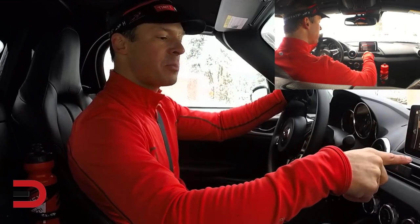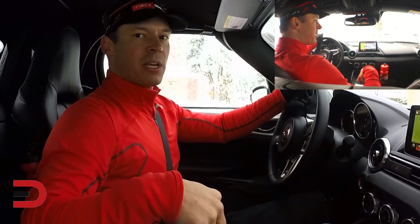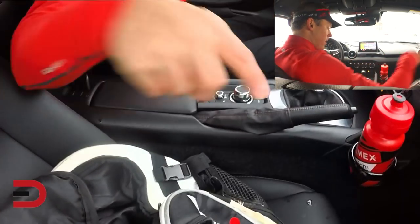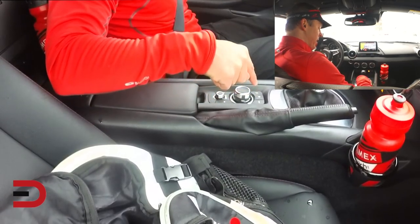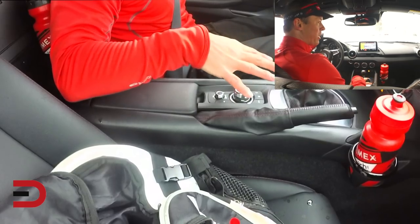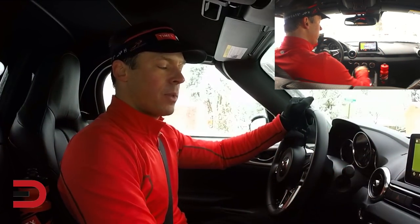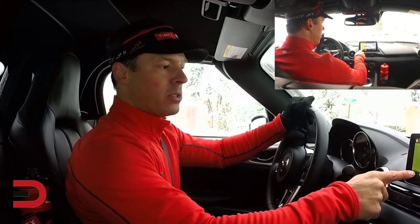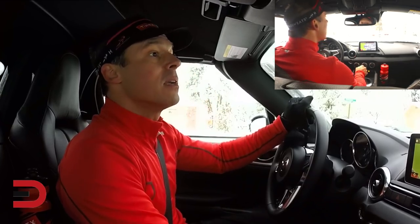Now I can change the display and navigate around. Otherwise, all the information, all the stuff that you want to look at, move this down here. Here is the dial down below to do any navigating, and this is what you use 24/7, I would say. Otherwise, you have to be parked or stopped to be able to navigate with a push button here on top. Okay, let's get back on track.